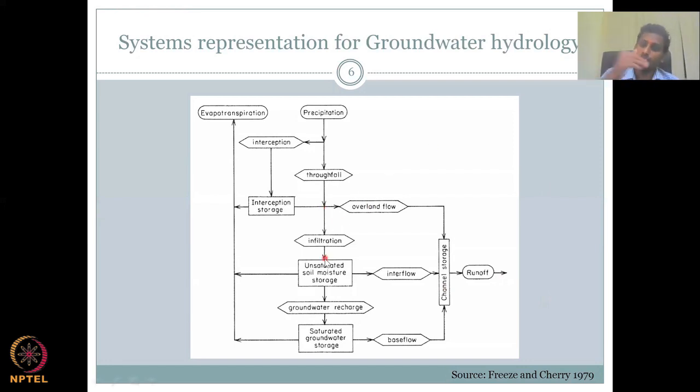So while this overland flow is happening, some water droplets which hit the ground know that instead of going as overland flow, I'll go inside, because of gravity, it moves slowly down. And the first unit of storage it sees is your unsaturated soil moisture storage. So there are two storage units. One is unsaturated and then a saturated. The unsaturated has less water, so water can move into the soil and get stored. So some water is stored, but some is taken by plants. So what would happen? Exactly. It will go as transpiration. So the evapotranspiration term now gets more input from transpiration. Okay?